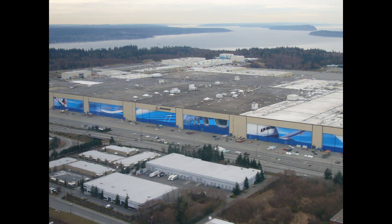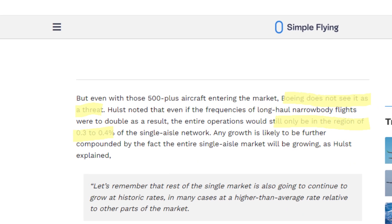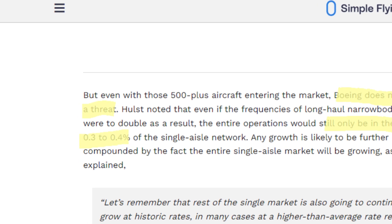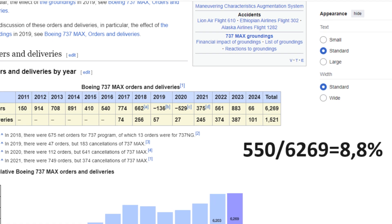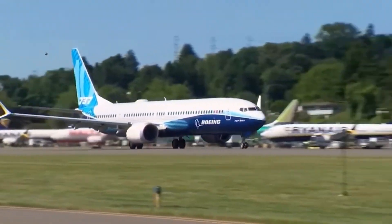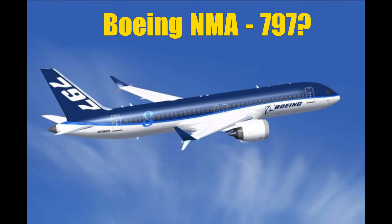So why hasn't Boeing created anything similar? After all, they are the manufacturer of the successful 757. Well, the American company estimates that flights of over 3,000 miles make up just 0.3% of the entire single-aisle market, so they think there is limited appeal for a plane like the XLR. However, for comparison, 550 aircraft represent approximately 8% of all 737 MAX orders so far — so it isn't an insignificant number, and Boeing clearly made a mistake here. Now, only the potential so-called NMA aircraft may change the situation, but that will take years.